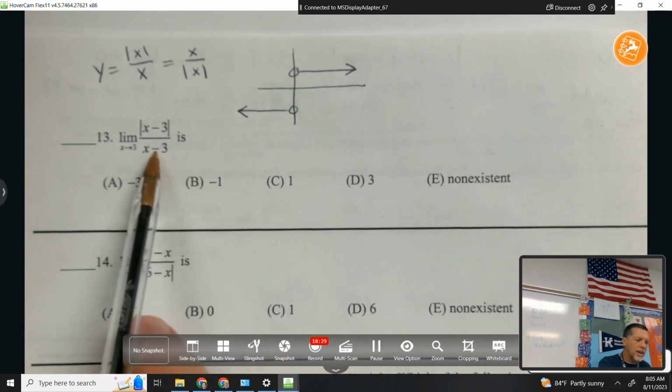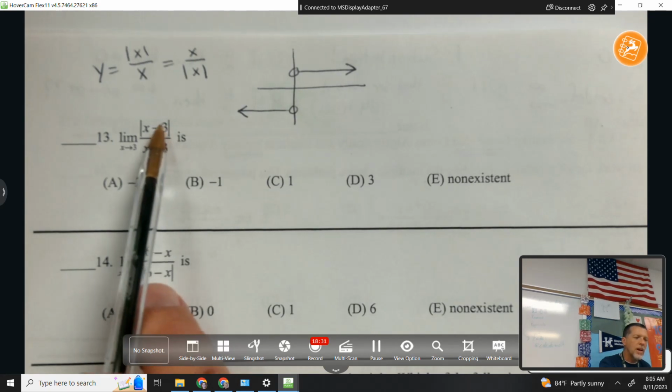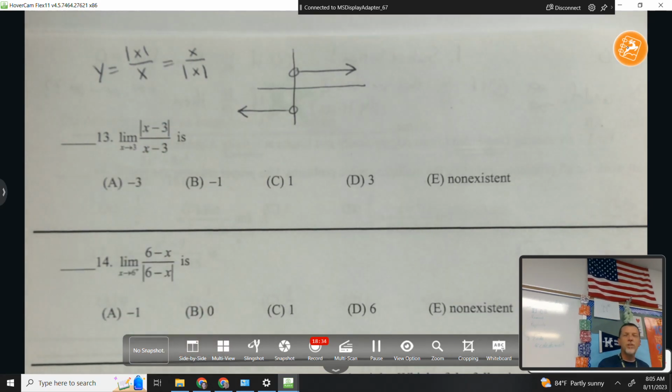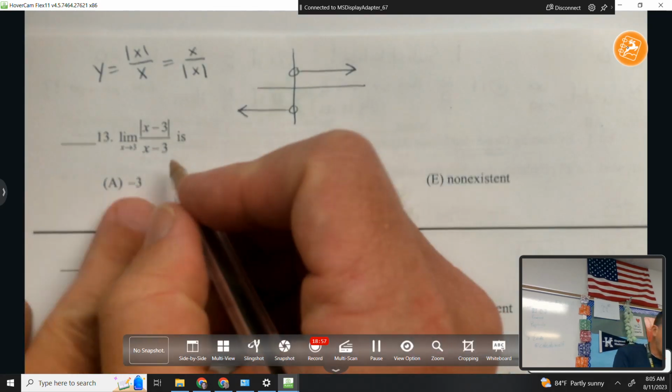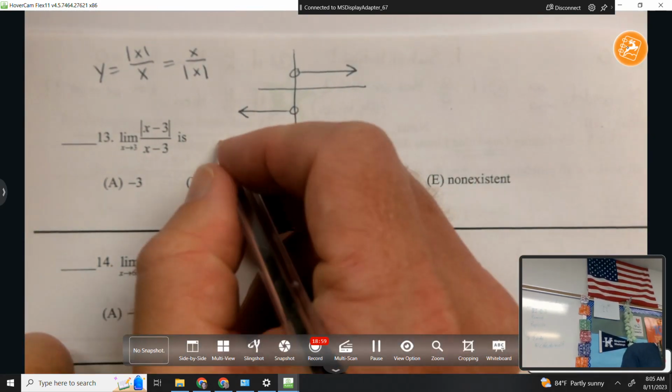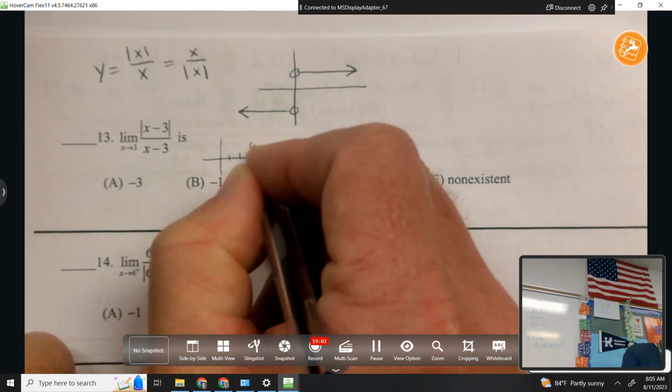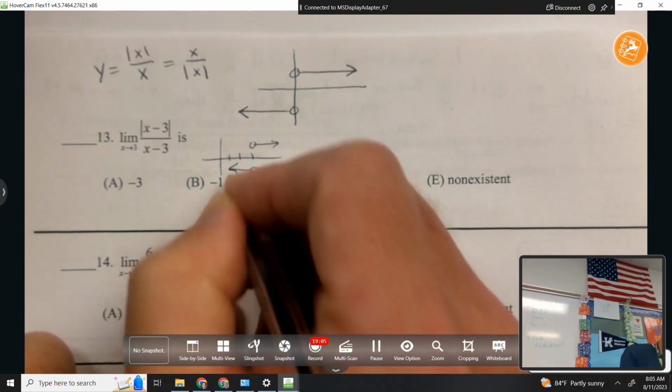So, number 13. x minus 3 over x minus 3. So what is that minus 3 in there with x? What does that do to the graph? Think back to your parent function transformation stuff. What does minus 3 in with x do to the graph? Do you remember? Which way does it go? Right 3. So this graph is going to look like this graph, except it's shifted to the right 3. 1, 2, 3. So it looks something like that.